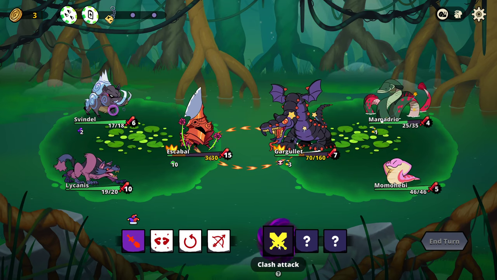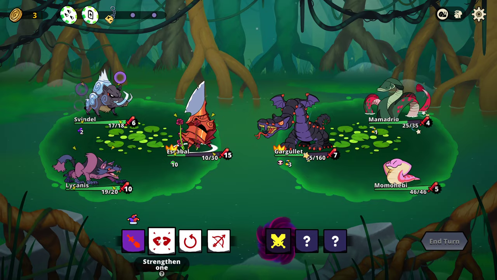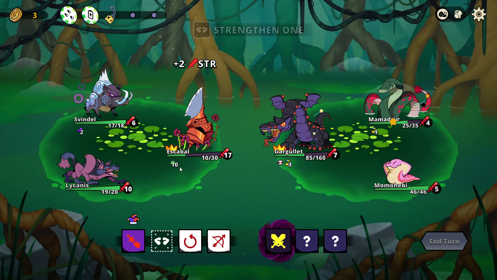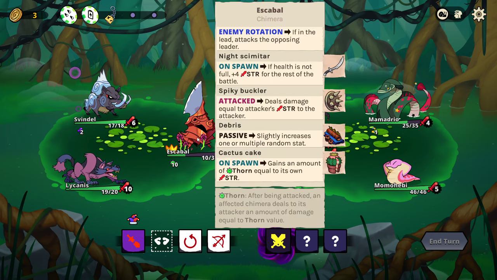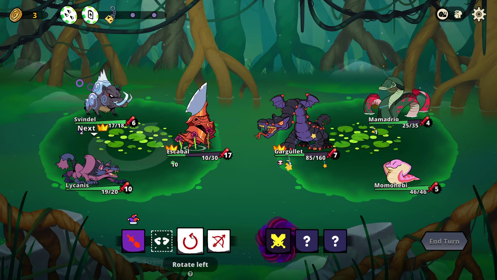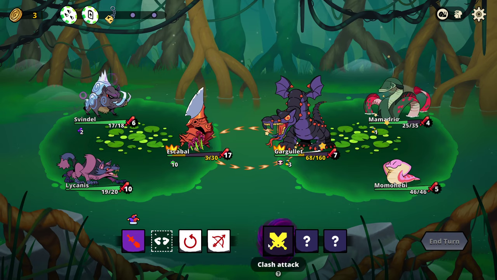Clash attack. I would survive it, and the counterattack on you would be good. I can strengthen my guy first here. So it occurs to me, the strengthening you guys, it's not improving your thorns, but it does improve the spiky buckler, so it is still worth it, yeah, as long as you have the strength to take the hits.